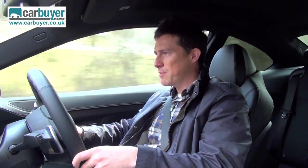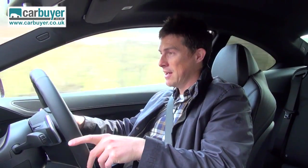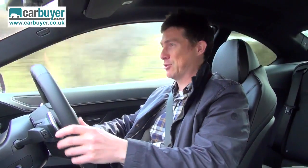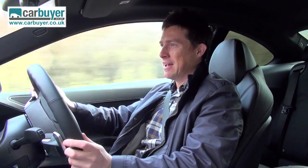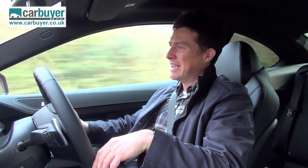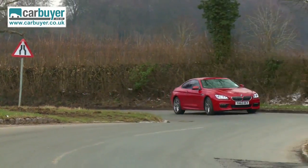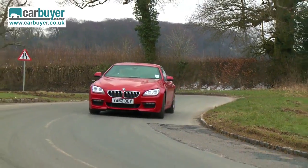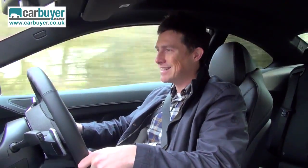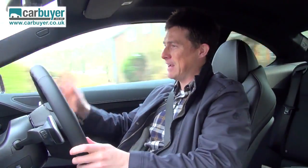As you'd imagine from a BMW GT car, the 6 Series is pretty damn quick actually. Now, if you get it with the 4.4 litre twin turbo V8, it's absolutely insanely rapid. The only trouble is that the fact that you're going to constantly have to fill up with fuel is going to slow your progress as you try to cross a continent. And that's why the smart person's money goes on this car, the 3 litre twin turbo diesel. And yes, I did say get the diesel, because it's actually the best engine, right? And I'll tell you why.